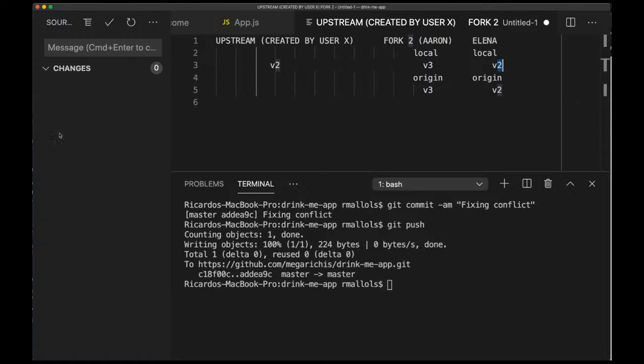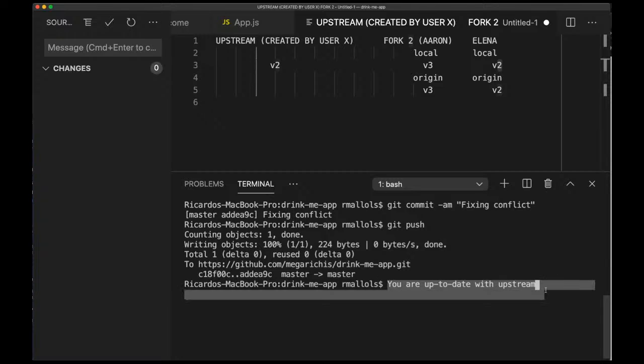That's correct, Lauren. She can follow the steps, but eventually she'll get the message, nothing to incorporate. To be more precise, the message would be, you are up to date with upstream. And then Elena will say, what the hell? I've been on holidays 2 months, and I'm up to date? That means no one has collaborated, no one has contributed at all. Can anyone, apart from Lauren, tell me why?